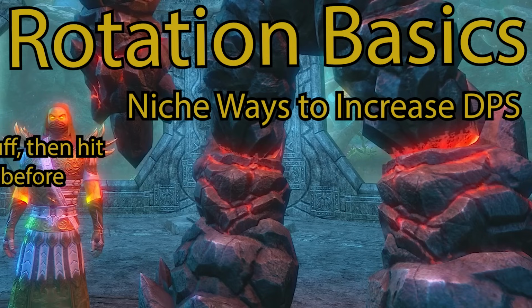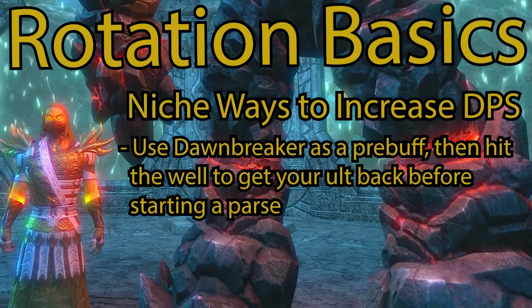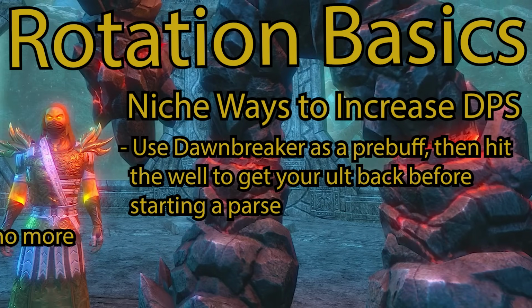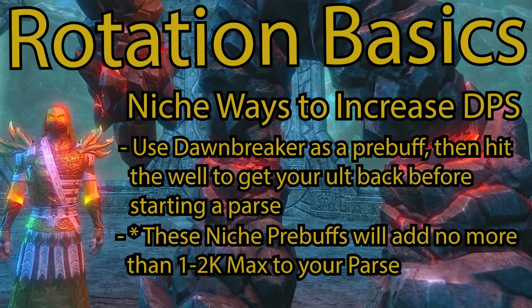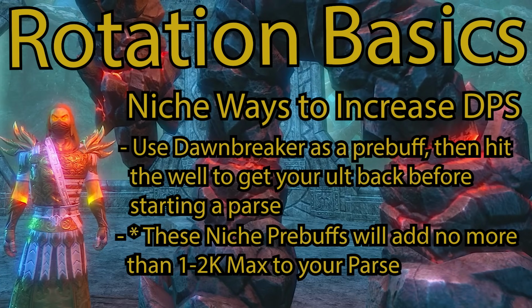Finally, as always, you can throw a Dawnbreaker before starting a fight, and then hit the Ethereal Well to get the extra weapon and spell damage through your first ultimate. Both of these pre-buffs will have very minimal impact on your parse, but if you're trying to maximize your damage, can be worth the last couple K DPS you're trying to push.